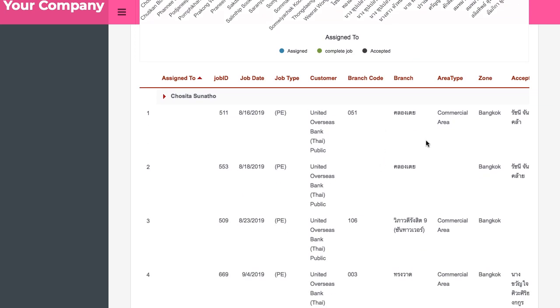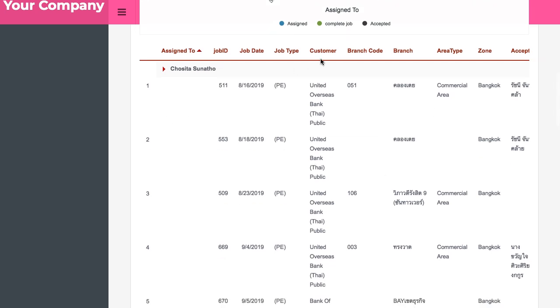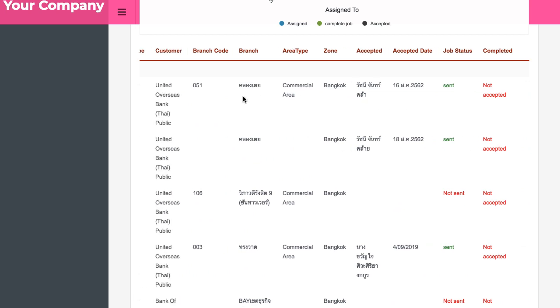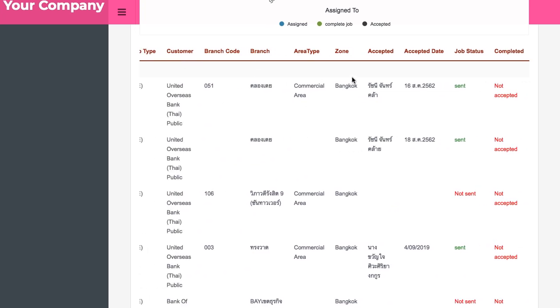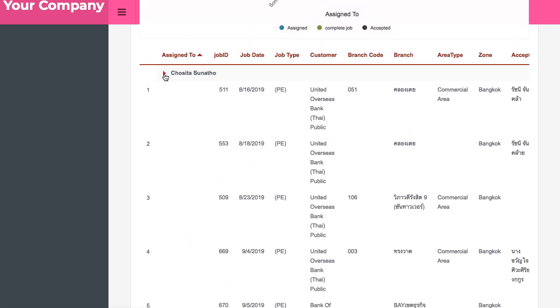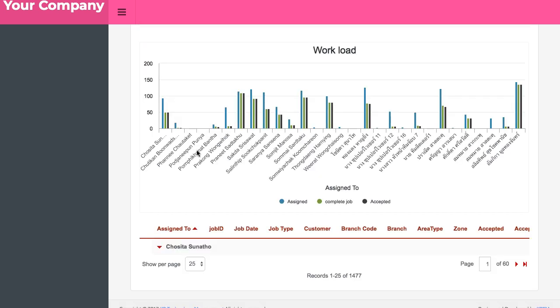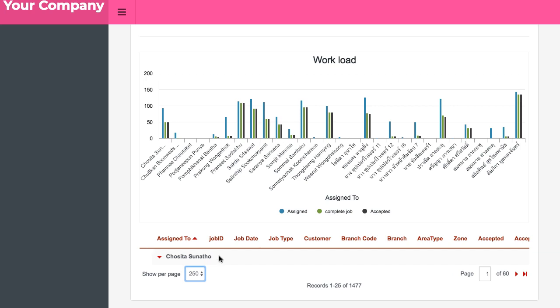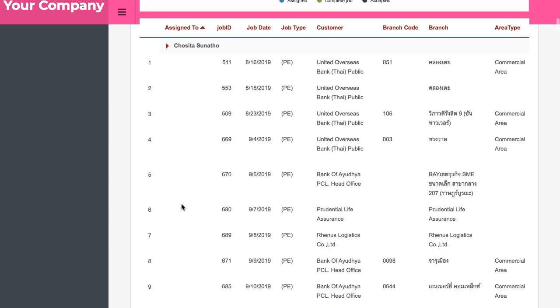And in the table, you will see the list of the jobs that you assign to each supervisor. You will see the title of the table, and you see the status of the job. You can minimize the list by clicking beside, or you can show more lists in one page.